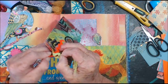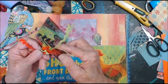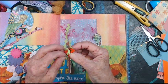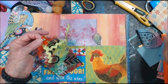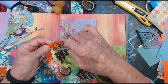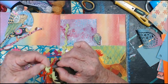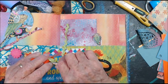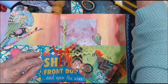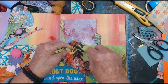I suppose I could use the wire again to slip it through here. I don't usually have so much trouble doing this, but with my fingers not wanting to work properly, we just got to do the best we can, or I'd have to use it, or not craft, and that's just not an option.